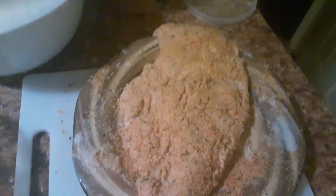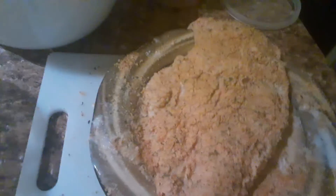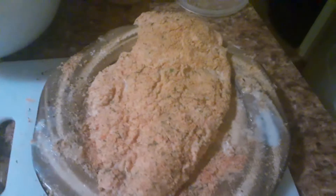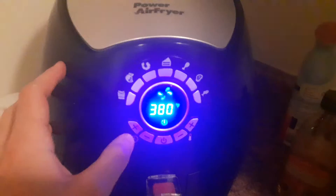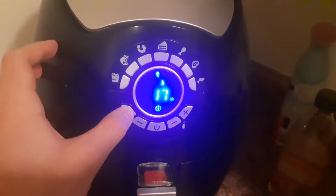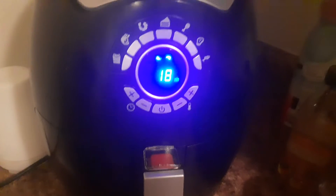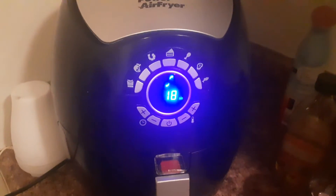Now we're going to put these in the air fryer — we're going to have to go one at a time because these breasts are massive. We're going to put them on 380 degrees and they should go for about 15 to 20 minutes, and we're going to have to flip them in between. Obviously if you're using a regular deep fryer and not an air fryer, it's a whole different process, but air fryer because it's 2020 and people like air fryers. The air fryer is on — we're going to go for 18 minutes. Hopefully it gets nice and golden brown and crispy on the outside, fried via the air and made without gluten.